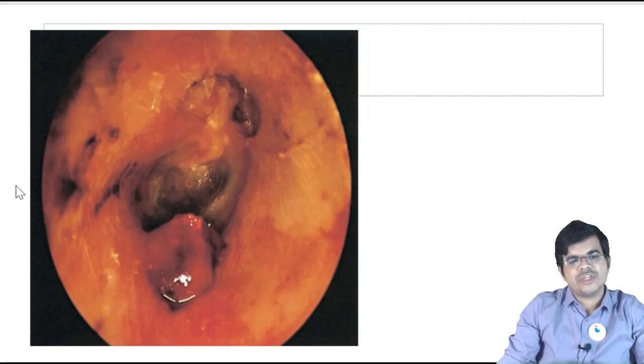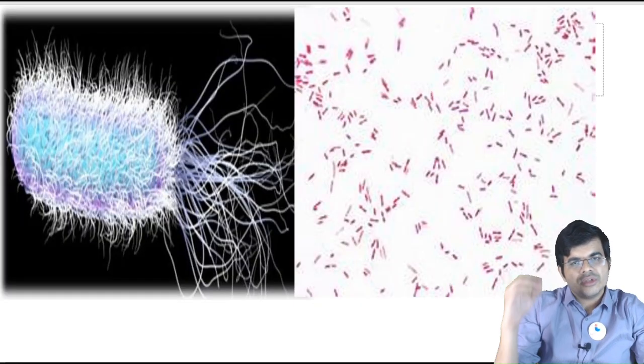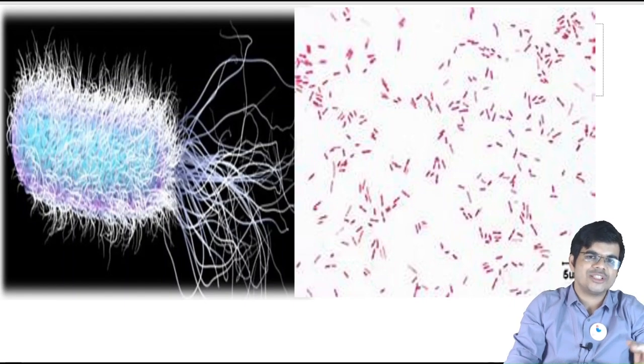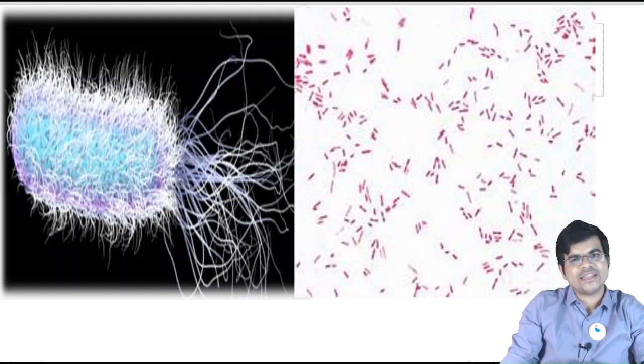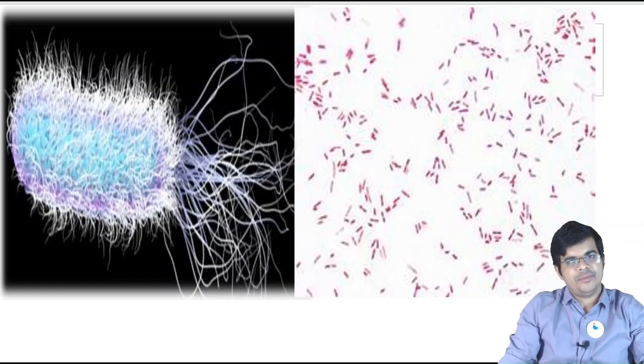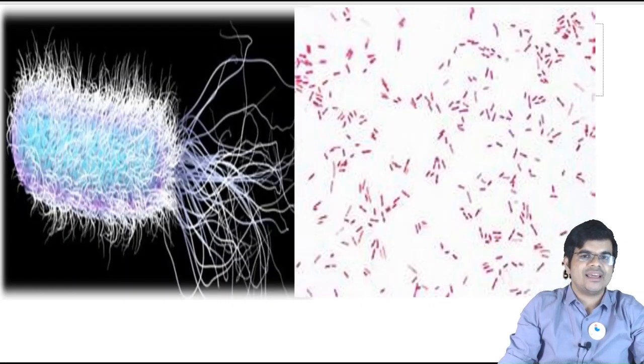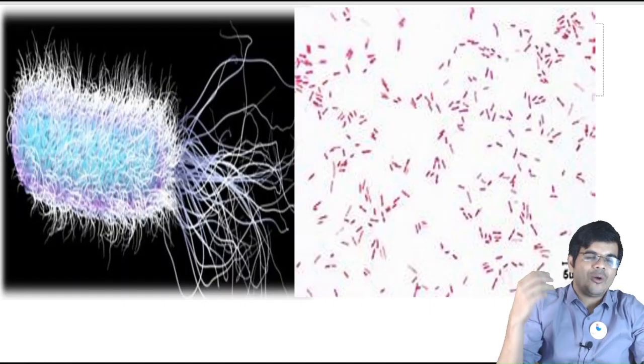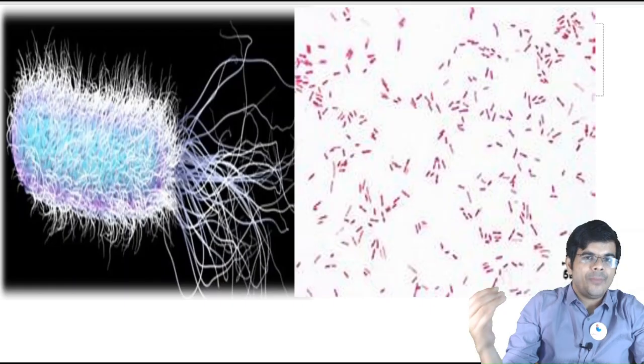If there is granulation tissue like this, and on culture of the ear discharge it shows Pseudomonas aeruginosa, then you have to suspect a condition which is known as malignant otitis externa. And this malignant otitis externa is not a malignancy. You might think it is a malignancy from the word, but it can be as severe as a malignancy, because it can cause all the problems a malignancy causes, such as multiple cranial nerve palsy.